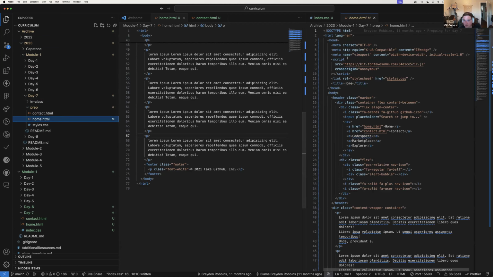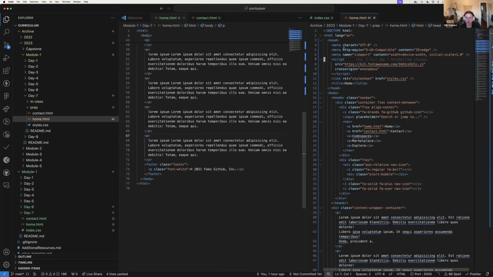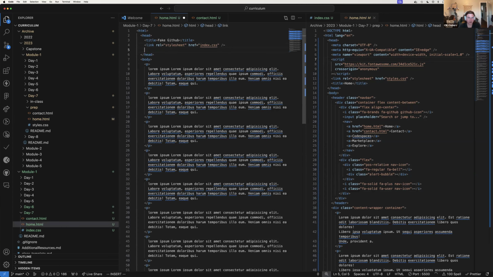So the way that you add it is with this script, and then you get this href. Similar to how we would link in our own CSS. This is similar to that, though this is technically a JavaScript script, not a CSS file. But I'm going to copy this into the head of our page that we're working on.